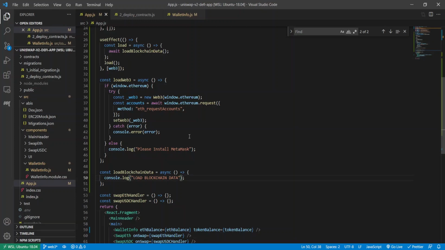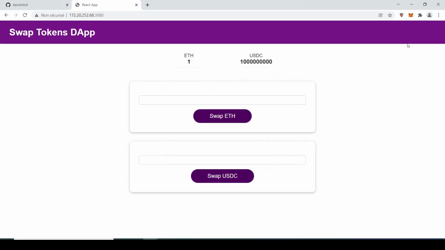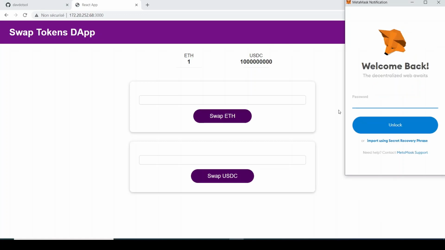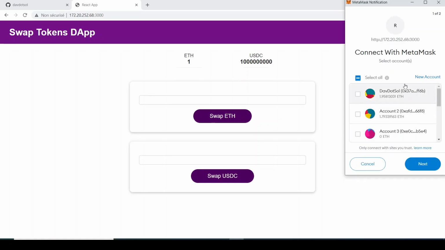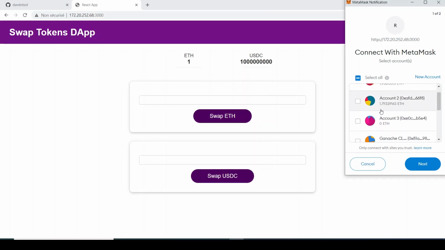Okay, let's try it in our browser. So back to our app, let's refresh. We have the pop-up, let's log in. And yes, it's working fine.